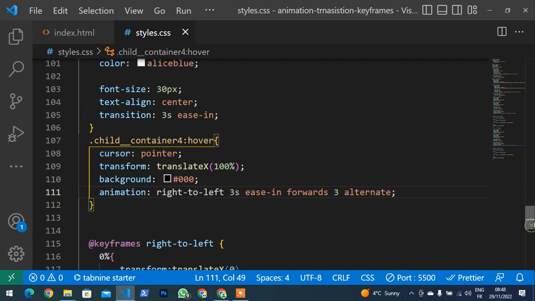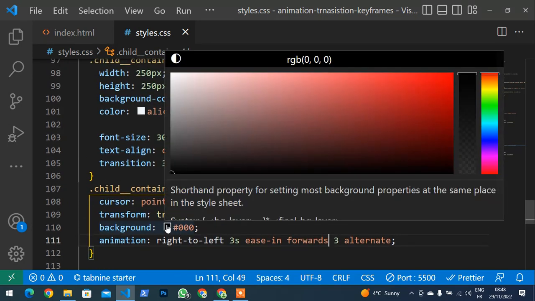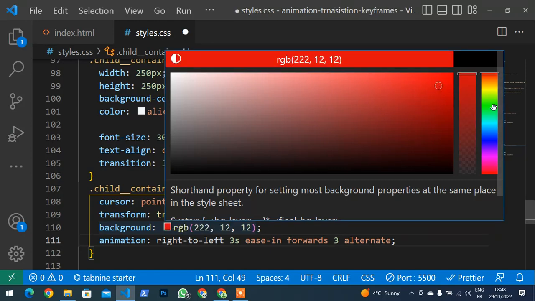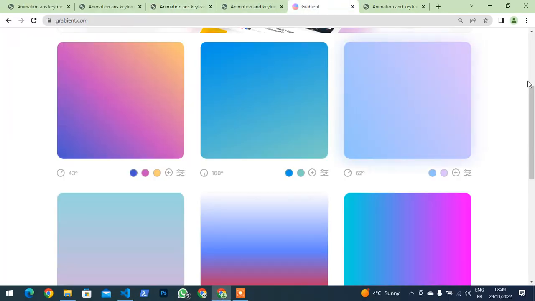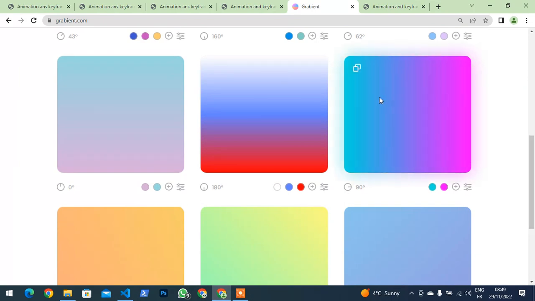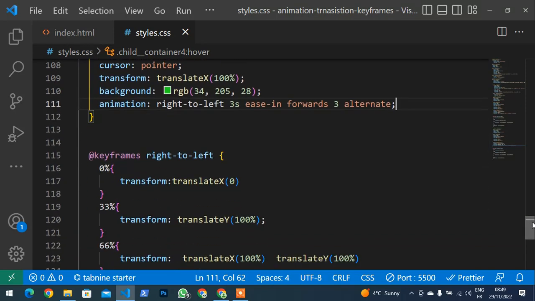So what do you think we can do next? We need to change all the backgrounds, okay. Let's say the default of this hover, the background should be changed to this color here. Then for the rest, we just bring them from Gradient here. Let's go to Gradient and try to see which one is okay. I want to copy this one. It's fine for me. I will go here and check where I should put this one.